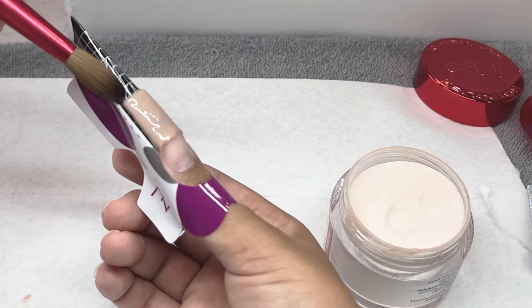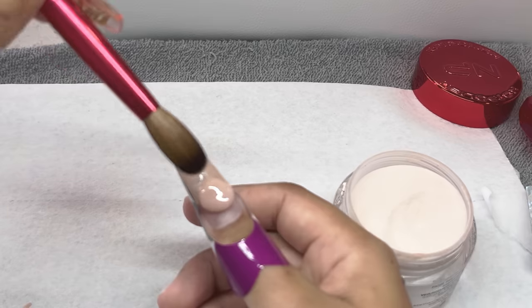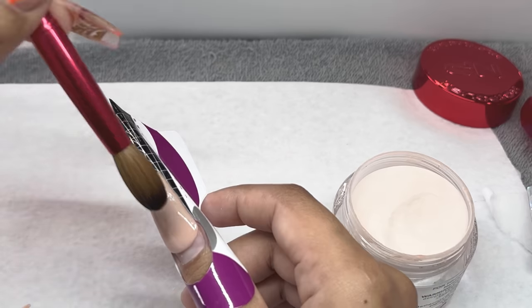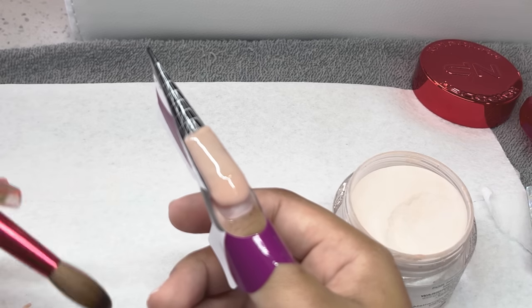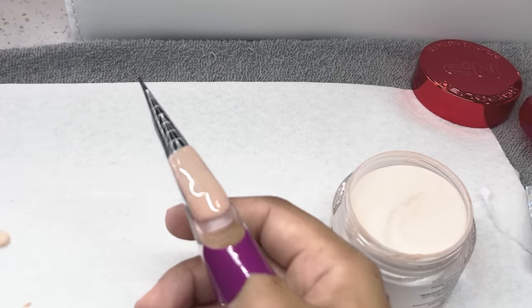I'm starting off by placing another bead right where my natural nail meets the extension, and we're going to be blending that out very quickly. I'm just focusing on the part that is going to be blended towards the tip because I want that to be nice and smooth. The back end of the bead that I placed doesn't really matter because that is actually going to help you build up your apex. So the thicker you leave it, the better and easier you will create your apex.